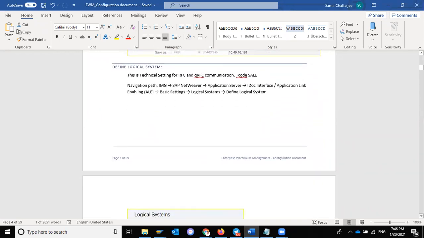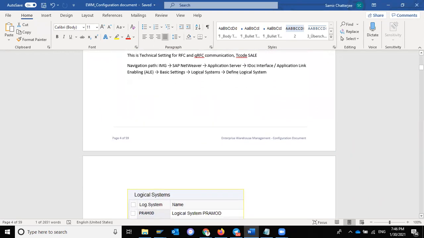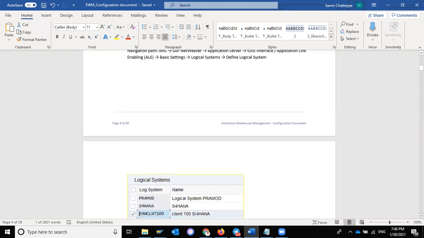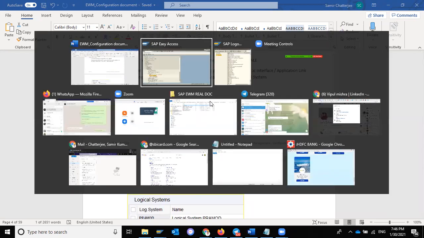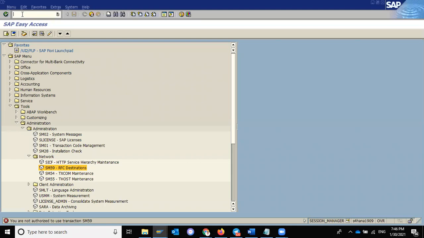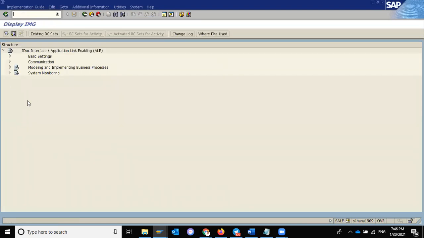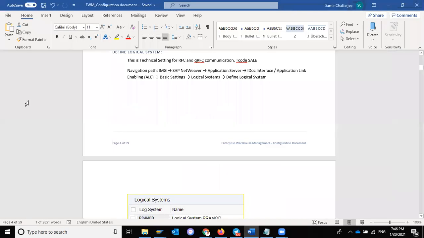Also, we have to define the logical system. So how do we define the logical systems? The transaction code is SALE. So these are the logical systems.